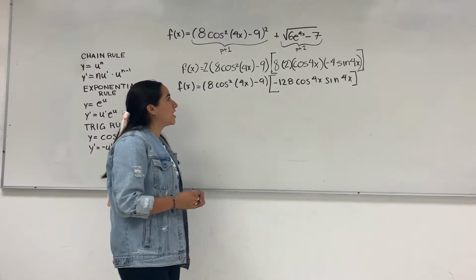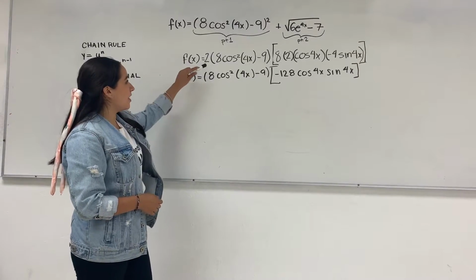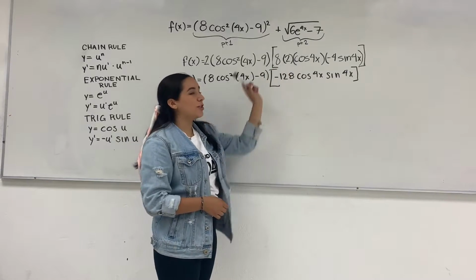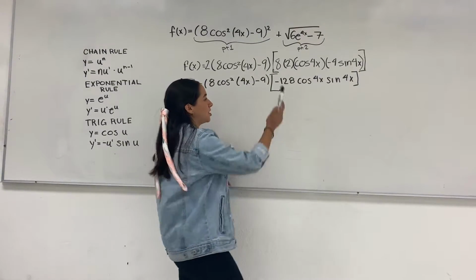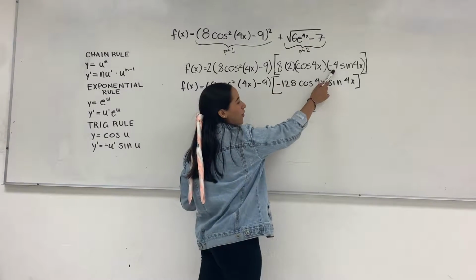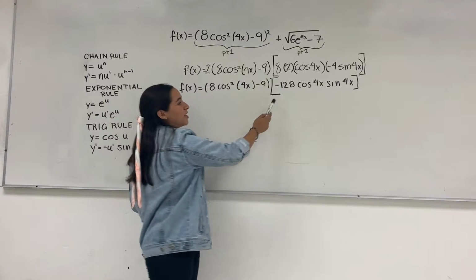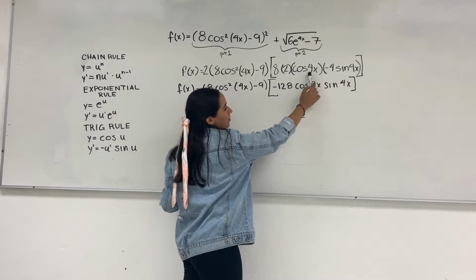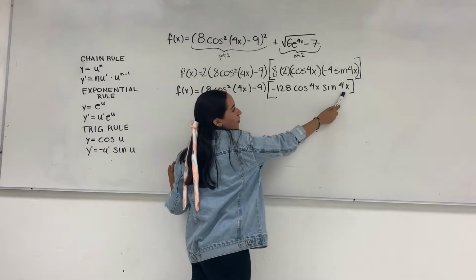For the next step to continue with the chain rule is to multiply the number on the outside by the derivative. So first you multiply all the numbers inside the derivative, which are 8, 2, and -4, and then this multiplied by 2, which gives us -128, and we have these two together, so cosine 4x sine 4x.